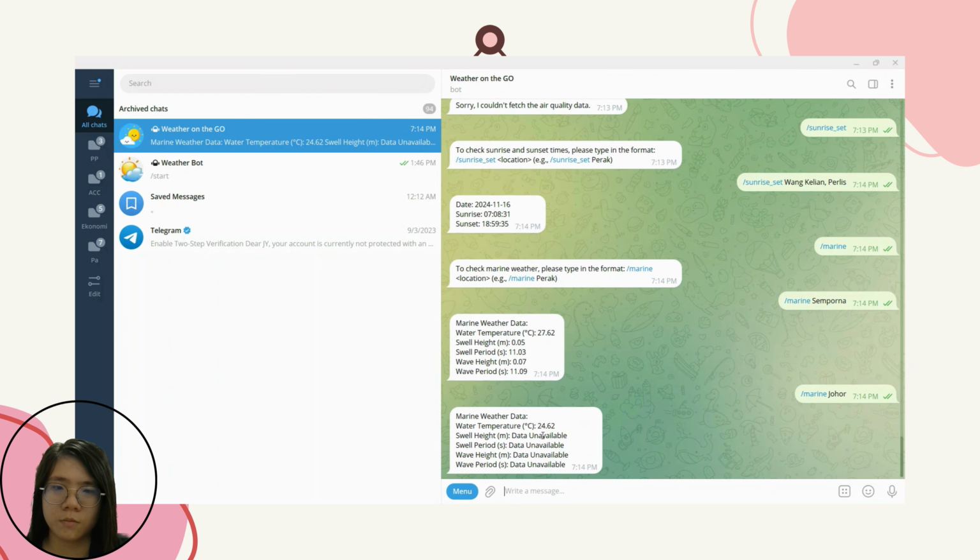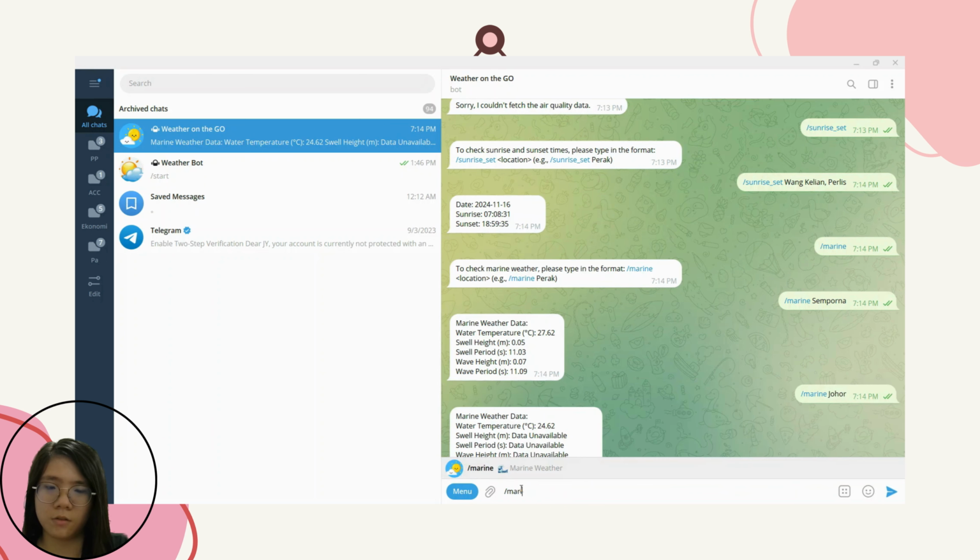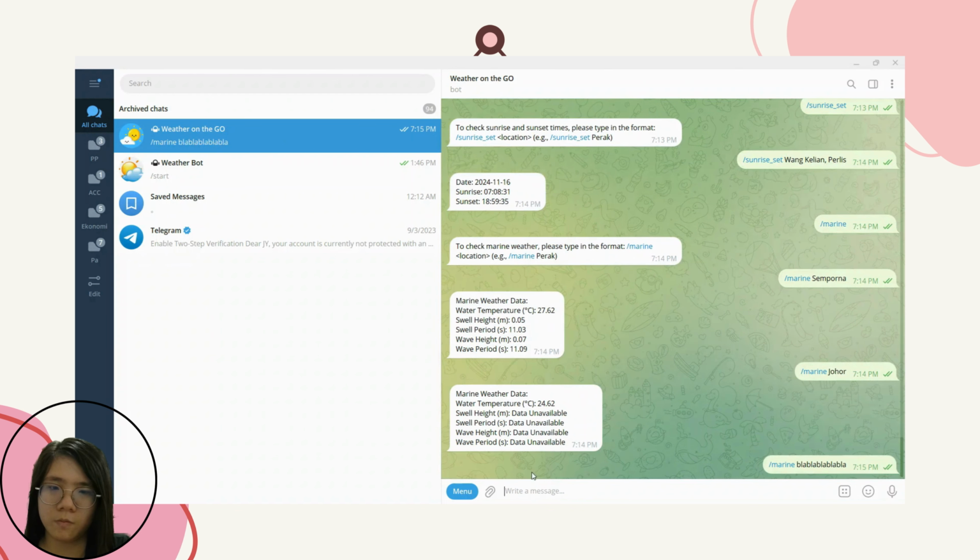So we try Tawau. For this case, the data unavailable means that the marine information is not available in the API, so it failed to fetch the data.